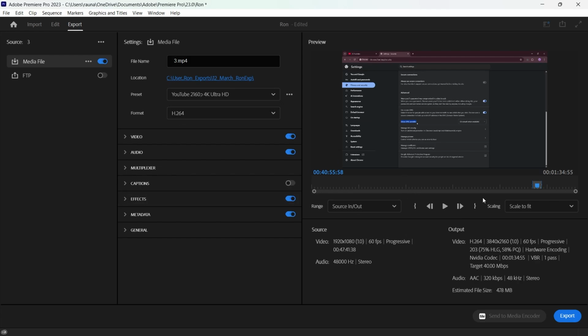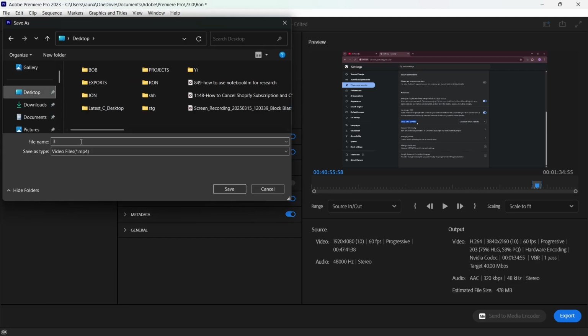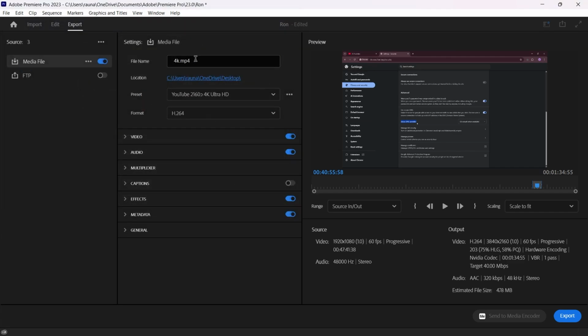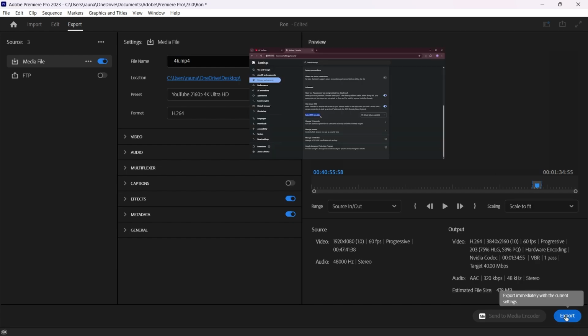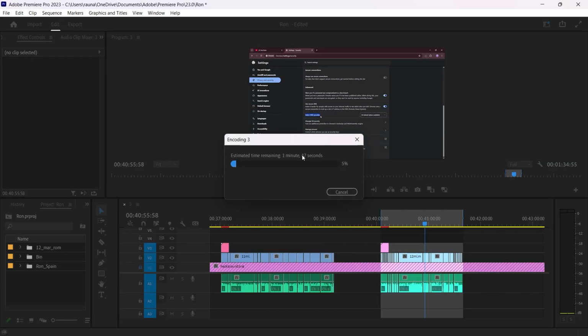Now after you do this, you'll have to simply navigate to another step, that is exporting and saving. Just click on the location option. Choose the location where you want to export this video. Give your file a name, click on save, then enter the file name here. You can also change the file name here and simply click on the export button at the bottom right. Now this will instantly render your video. As you can see, my video is currently in render.